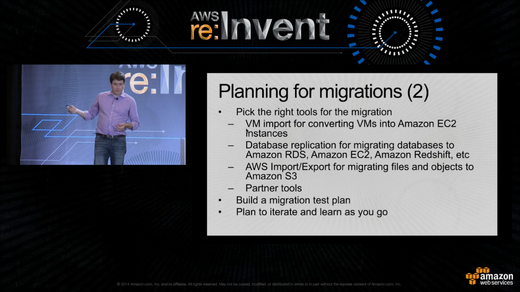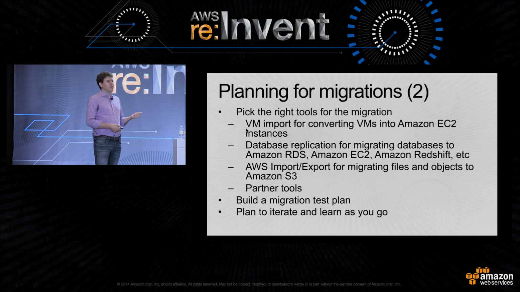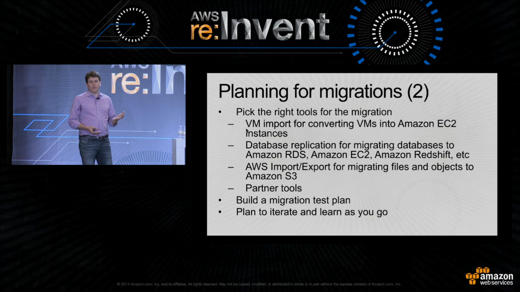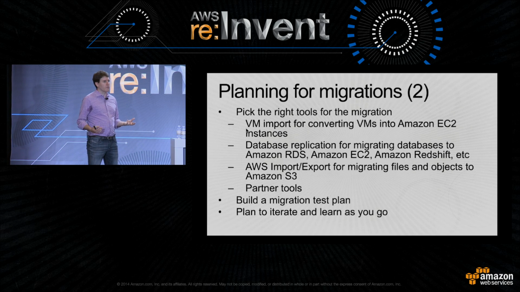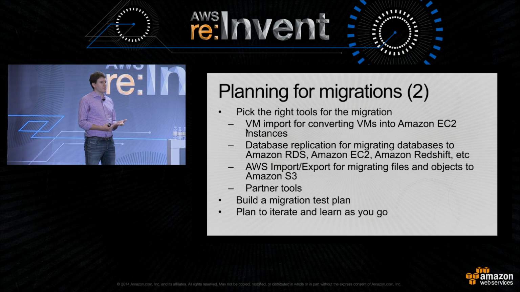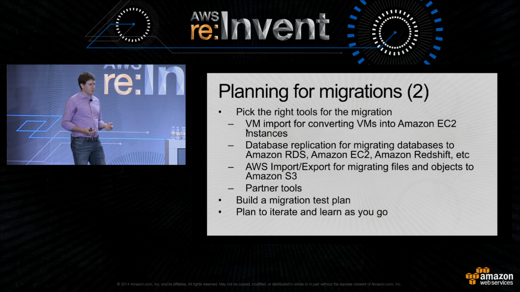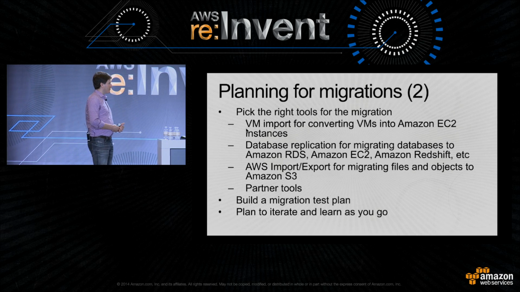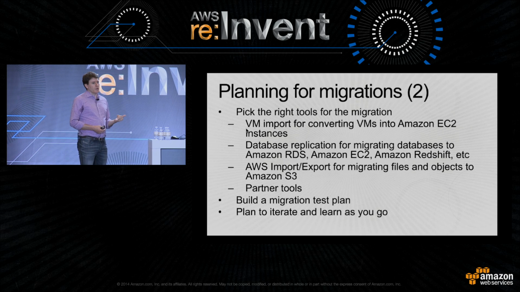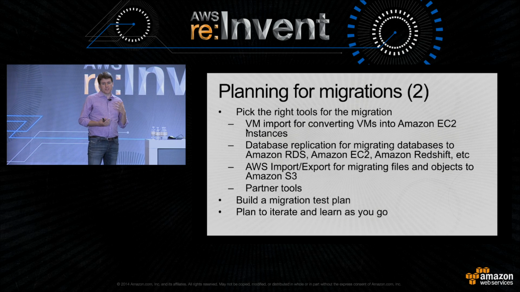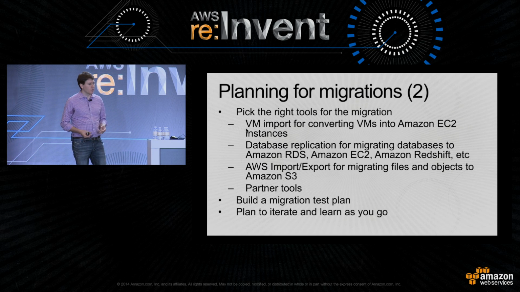I would not do that for a database, though. So if you have a database, databases have great tools. I'm always surprised that people try to do VM migrations for databases. Instead, set up a database on EC2 that's the same version and then just replicate to it and then do a failover. Much smoother, much easier to manage than doing a black box migration for that. Same thing can be true for kind of any class of workload where there's a good segregation between the data and the operating system. So like a CMS is often very much the same story.